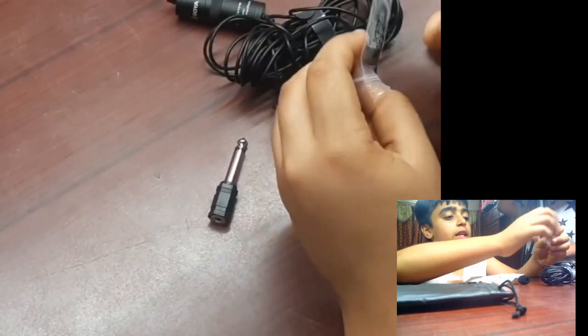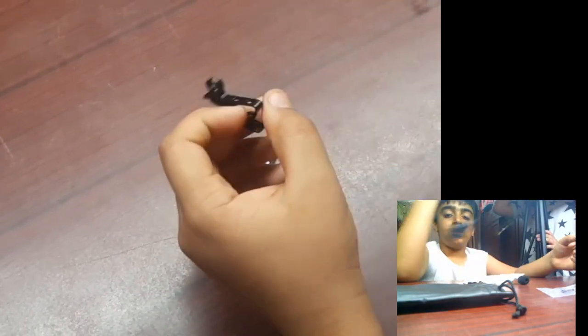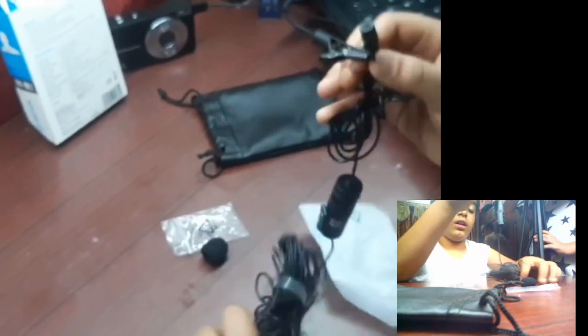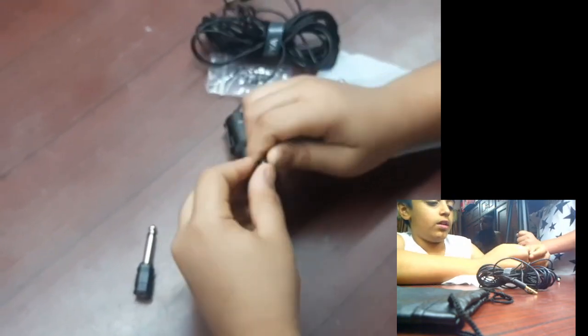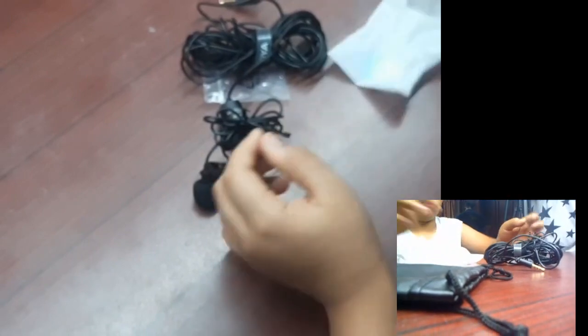So we'll open the clip, and take the clip out and attach it on this. So I'll show you from my this camera. So guys, from here I'll show you. This clip we will attach here, where there is a small part. Then we can attach it on our t-shirt. Okay. Then we are done with the mic, and this windscreen we will put on the mic, like this, insert it from the top, and the windscreen is also attached. Okay guys, so now let's see the user manual.